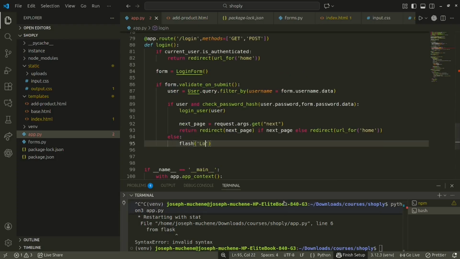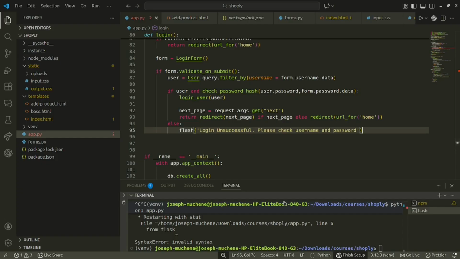So we say login unsuccessful. Say please check username and password. Like that.